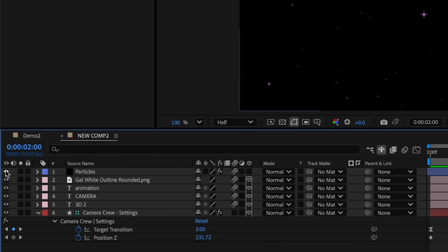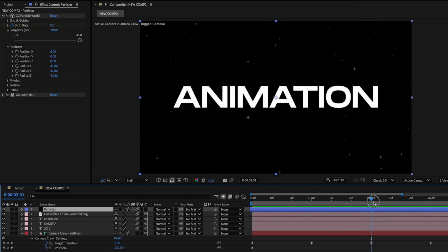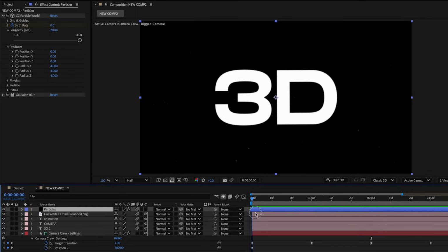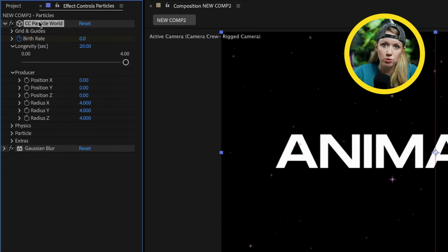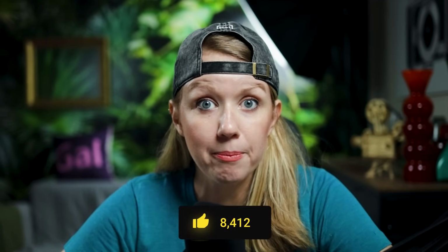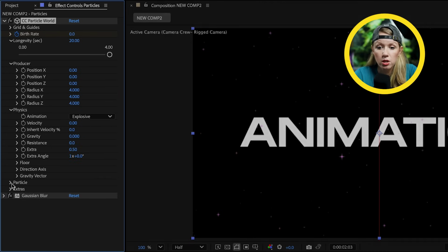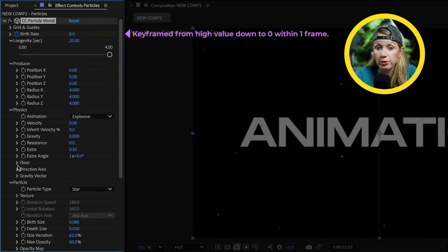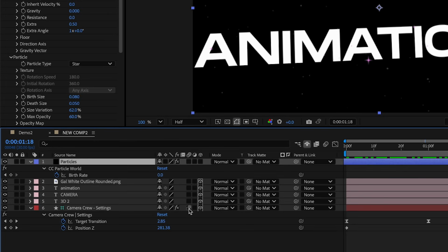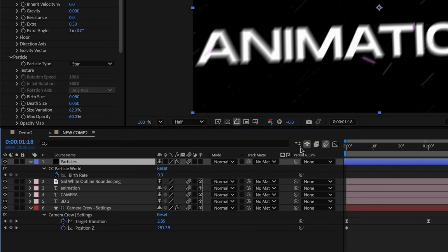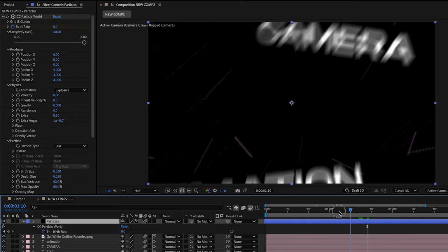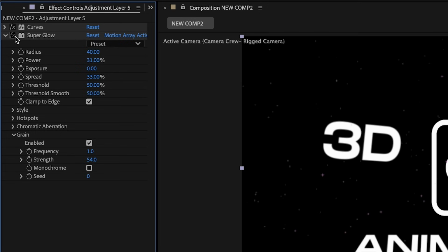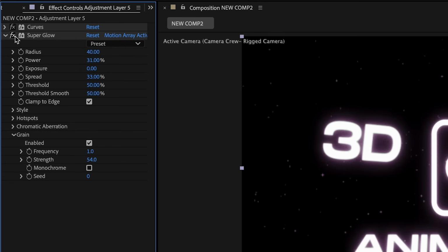To fill up the empty spaces, I added some 3D particles using the CC Particle World, which is a built-in effect inside of After Effects. Now, I won't go into depth on how to use the CC Particle World effect. It could be its own video, but if you want a full video on it, be sure to give this video a thumbs up. But for this video, if you want the same results, you can pause the video right now here on YouTube, and you can copy these parameters on screen right now. These are really cool because once you turn on the motion blur on all these layers, these particles will react to the fast camera movements pretty nicely. And finally, I'll finish up with the Super Glow effect once again.